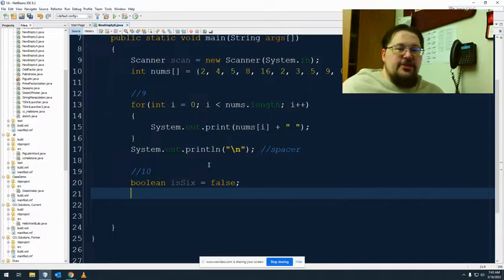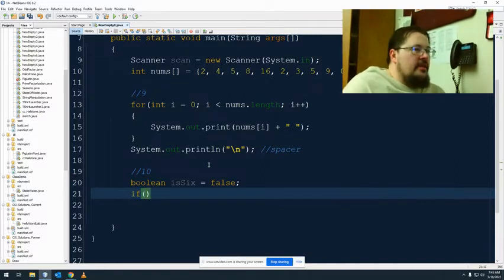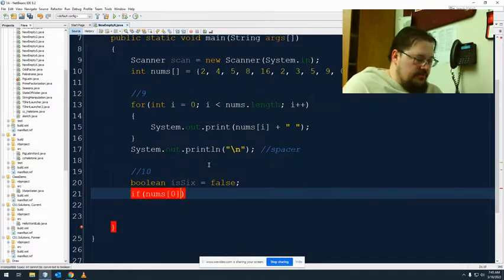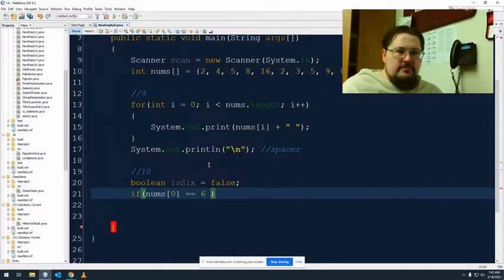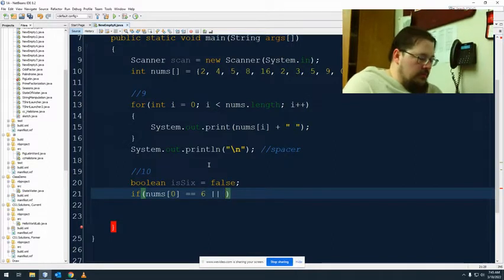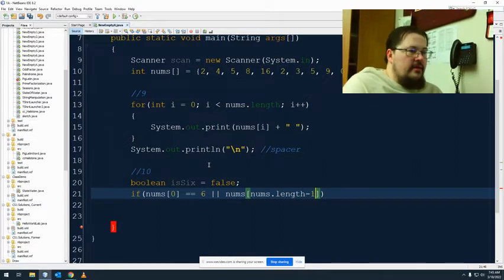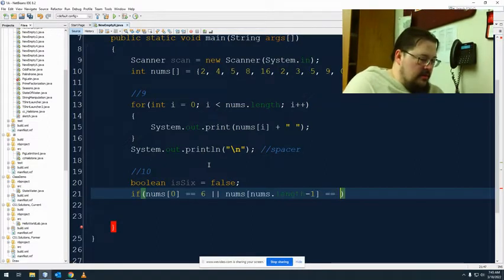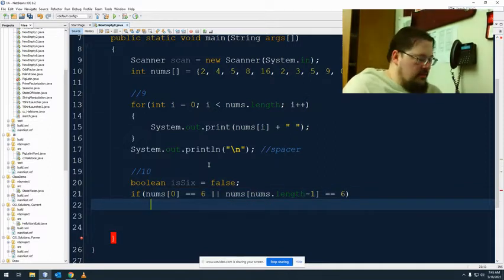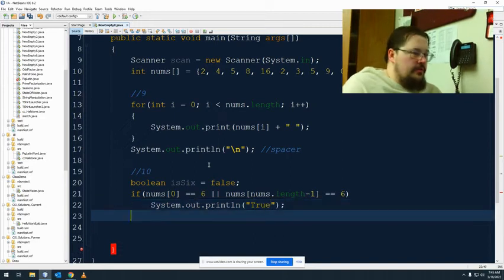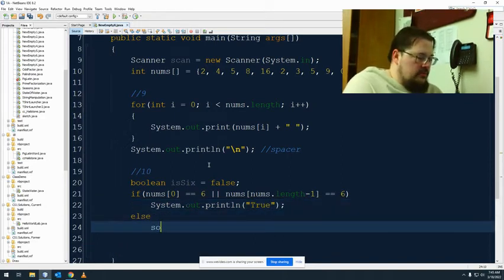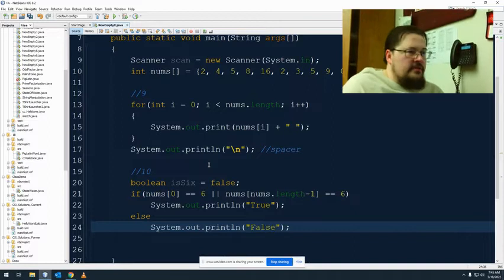So I'm just checking 2 specific locations. So if nums bracket 0 is 6, there's the first one, or nums bracket nums dot length minus 1 equals 6, true, else false.